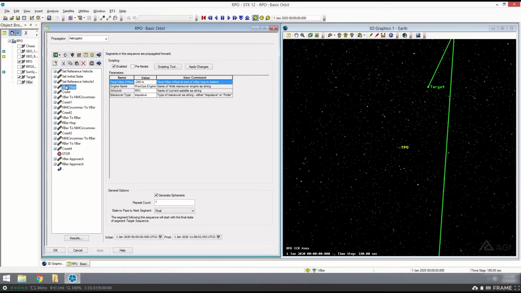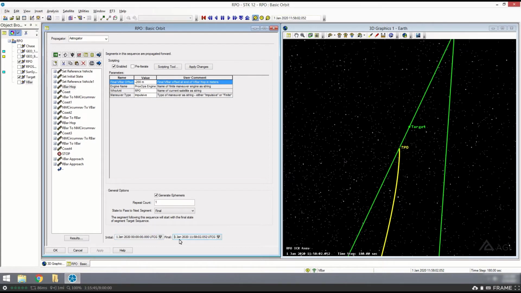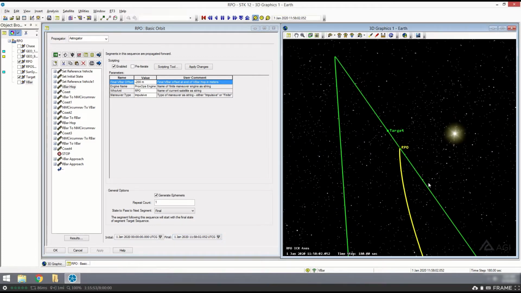The duration is going to be dictated by half of a natural motion circumnav. And let's go ahead and jump to that time. You also notice in this case it's about 12 hours, which corresponds to half a period for a GEO. So that makes sense. It's going to take 12 hours for us to hop over towards this target satellite over here.